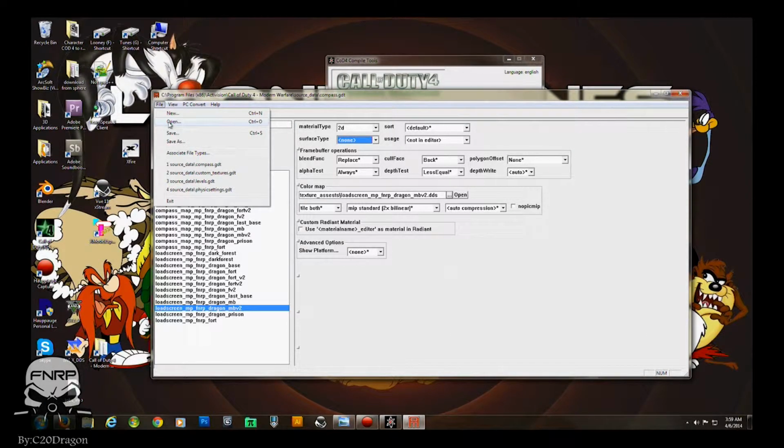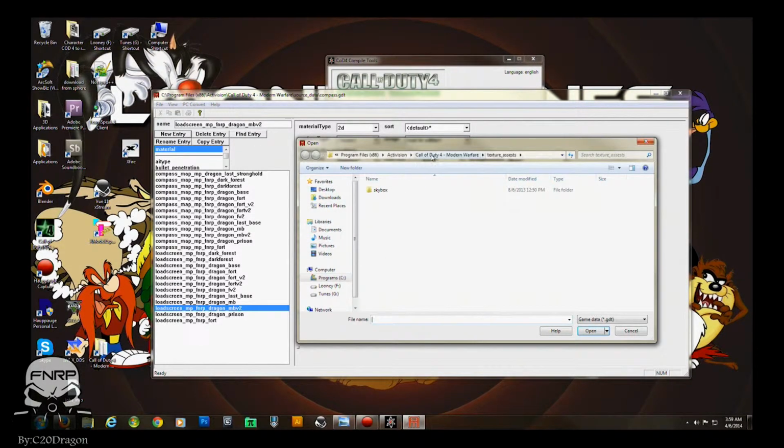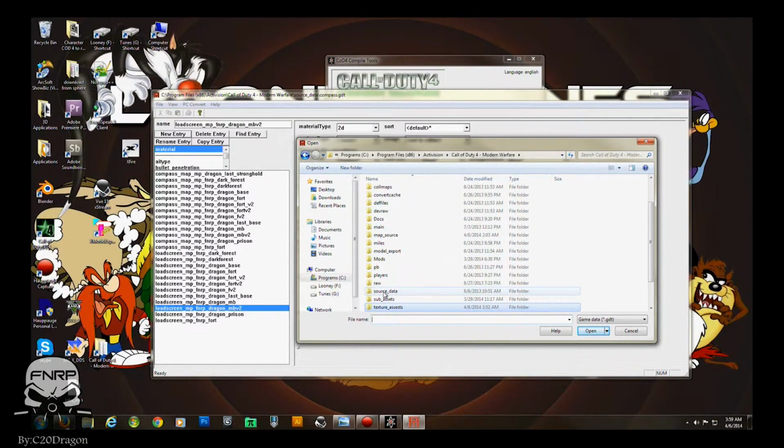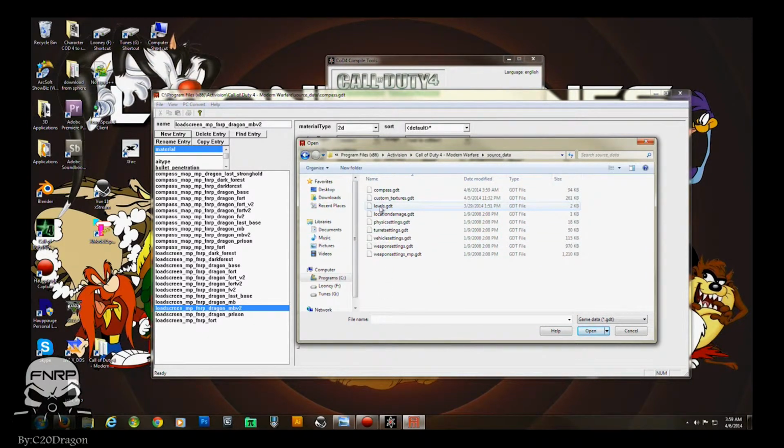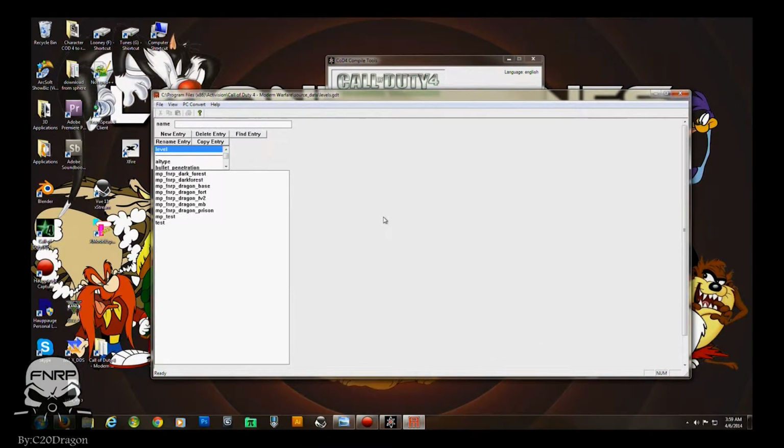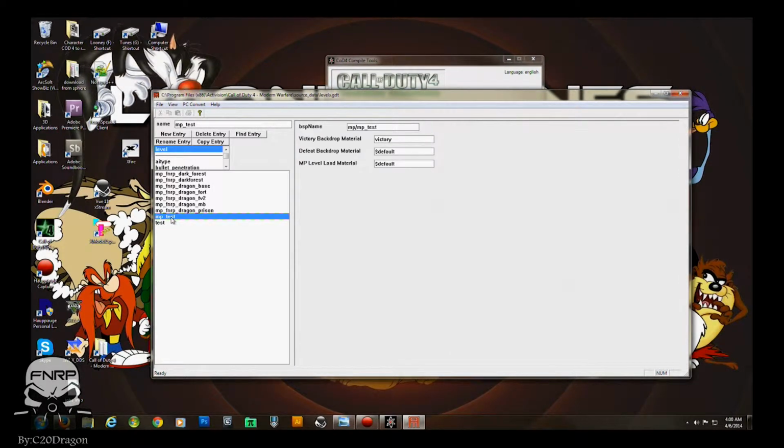The next step is we gotta open up our level. So go to File, Open, go to your COD4 directory, go to source data. This file will be already created, so just click on it. From here, you gotta make sure this is set to level. What you can do is just go to np_test and hit copy.